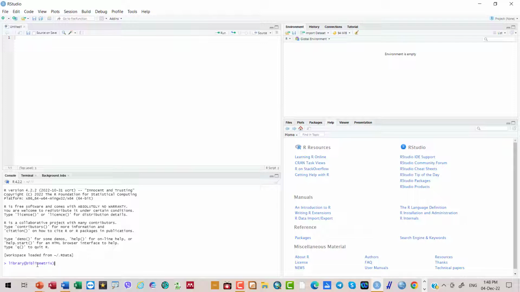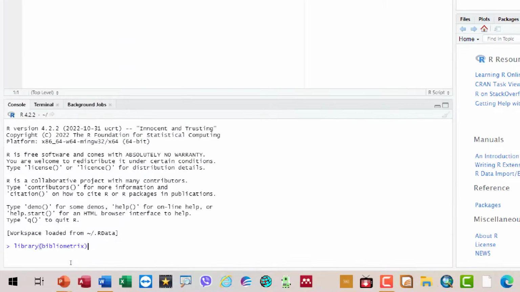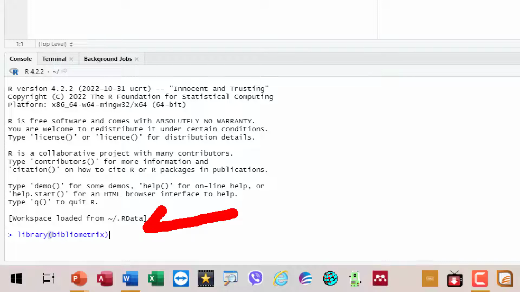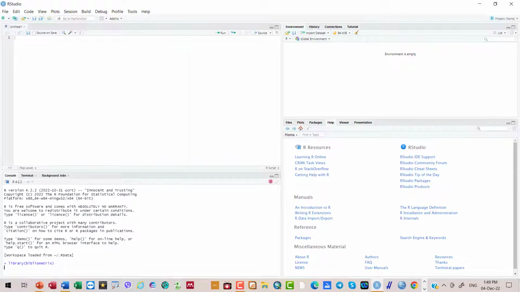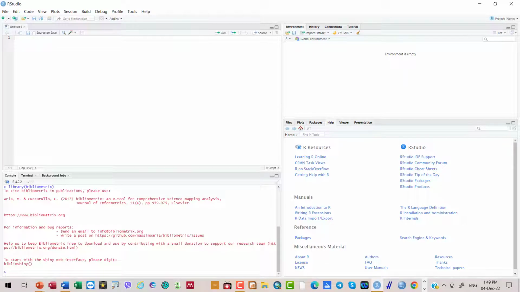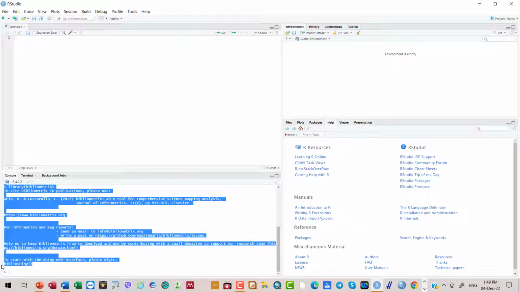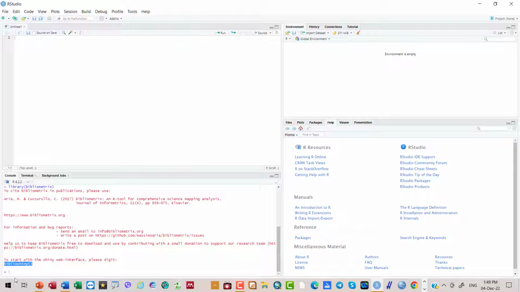Directly you can type a command, library(bibliometrix), to load the Bibliometrix library. Enter, so we load the whole Bibliometrix library. After that, they say to use Biblioshiny, use this command. Just copy this, or you can write the same. Copy here and paste, it becomes like this.